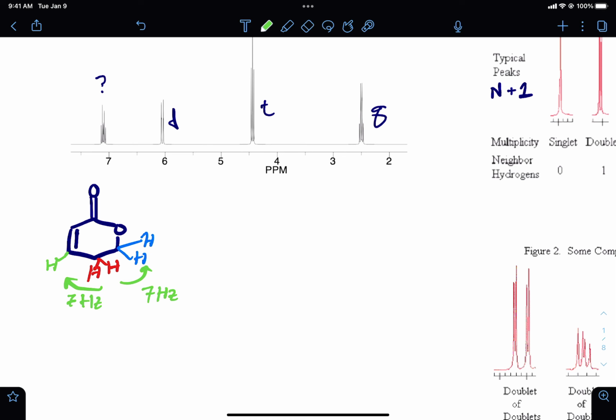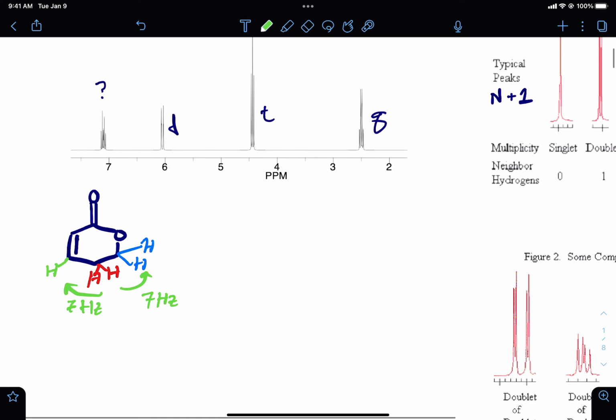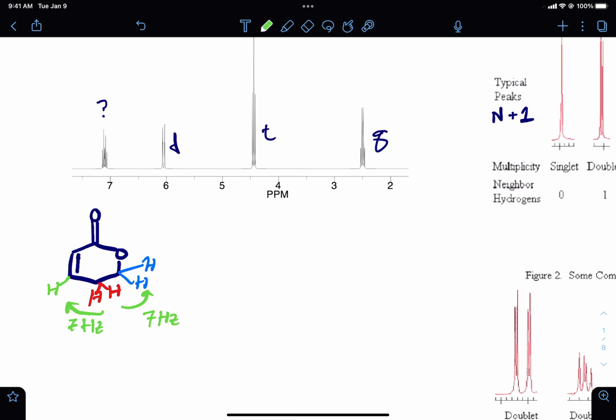Right? We can look at the triplet. So we're looking for the triplet, we're looking for hydrogens that are next to 2. Okay, because 2 neighbors cause a triplet. And that's the blues now, right? Because the blues have 2 neighbors, the 2 reds. Now, obviously, since the reds are equivalent, the relationship to both of the reds from the blues is the same. So the blues would be a triplet. Let me color code these.